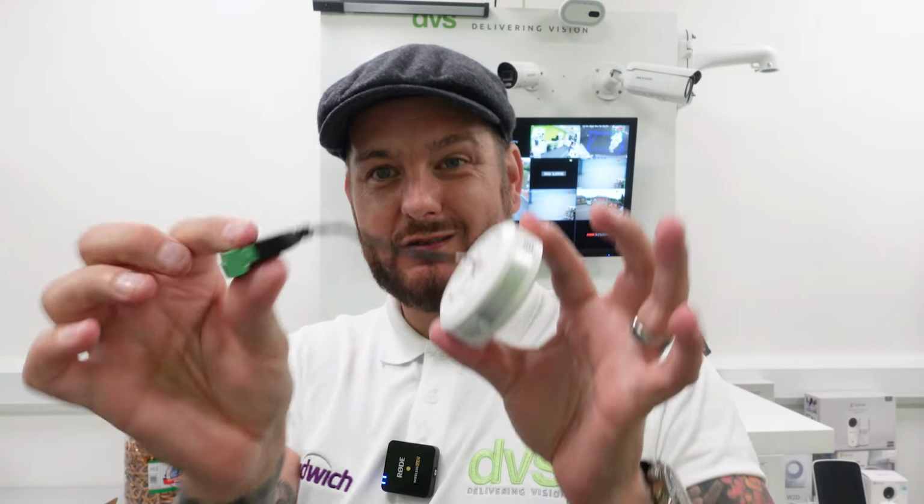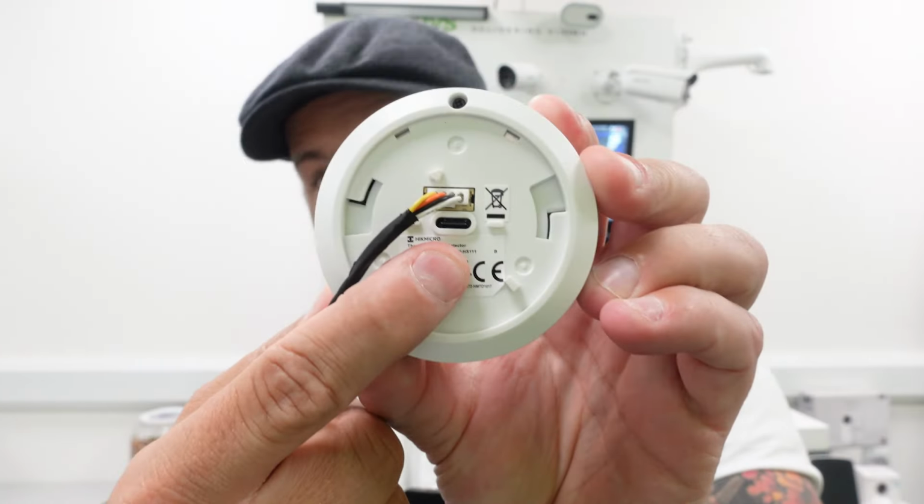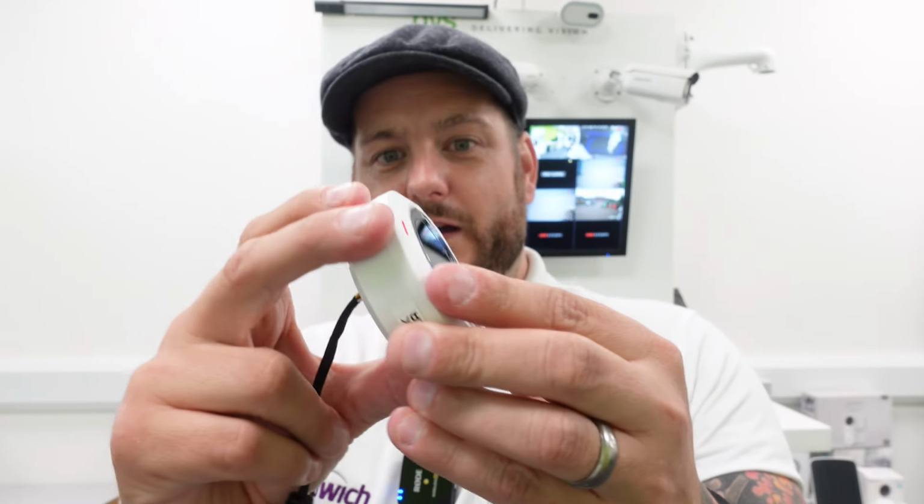You may not want to, you may just want to use it as an app notification. You can use this little third-party extension here. And you can see the USB-C port is on the back there. Very straightforward. There is a micro SD card slot there if you want to use that, and the reset button. Other than that, that's as simple as it gets.